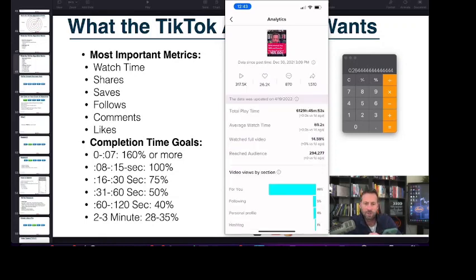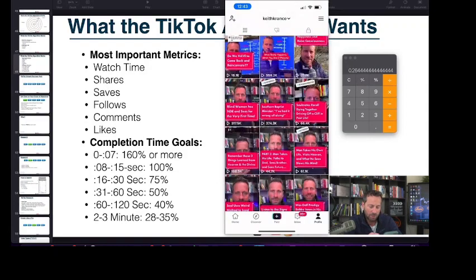So this is another good one, 317,000, 14%. This one's really high, 69. We'll go to that one in a minute. Let's find one that doesn't do quite as well.